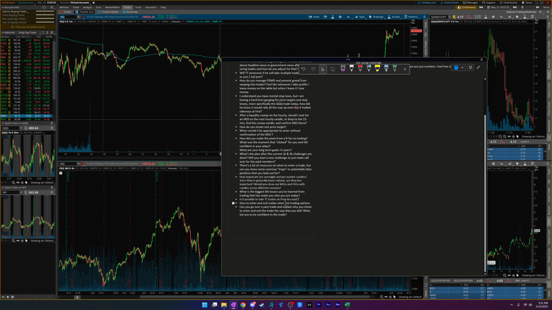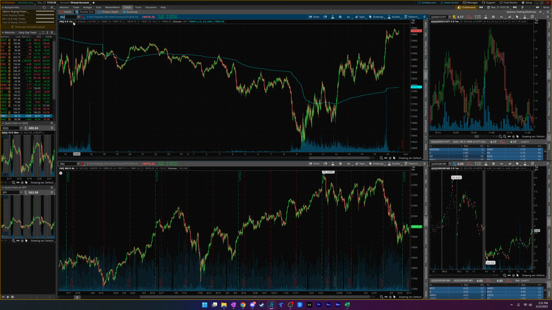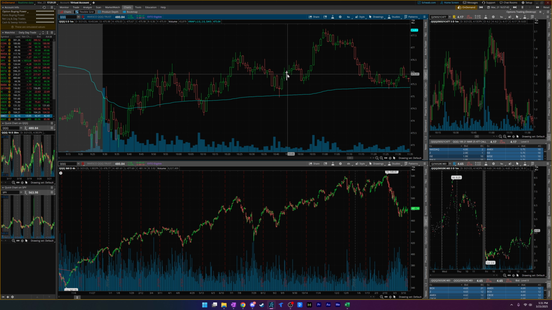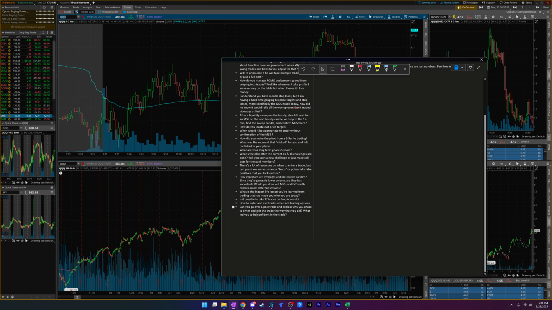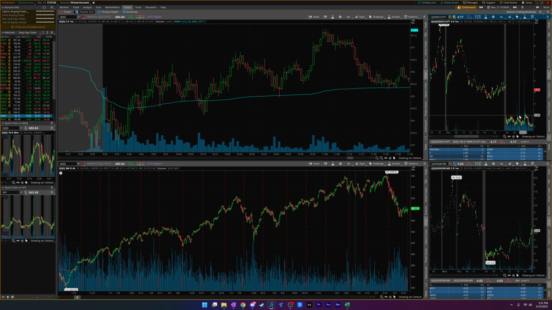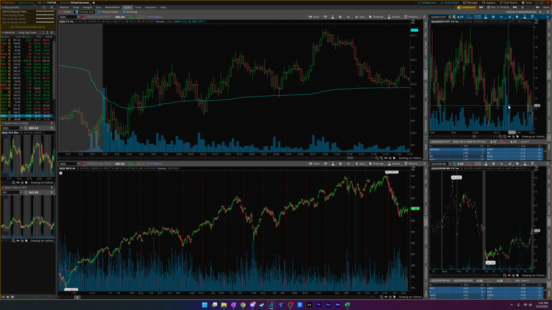How to enter and exit trades when not trading options? I mean, it's the same concept. If I call this trade out, I think I called this one out at 10:45, my exits can literally be the same no matter options or stock. It doesn't change. If anything, with stocks, it's a lot easier because let's say my target was 477.5, you could easily get out. But with options, I think for this one, wait, was it this one?